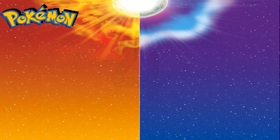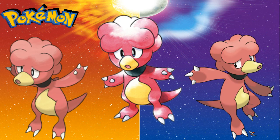At number 4, we have the fire-type Pokemon known as Magby. This is the pre-evolution to Magmar and Magmortar. And this is actually one of the few baby Pokemon that I will actually consider a Pokemon, and I actually think it's pretty cool looking as well, and overall has pretty decent relevance, I would say, just because it actually has a good move pool, and it actually looks pretty cool, to be quite honest.